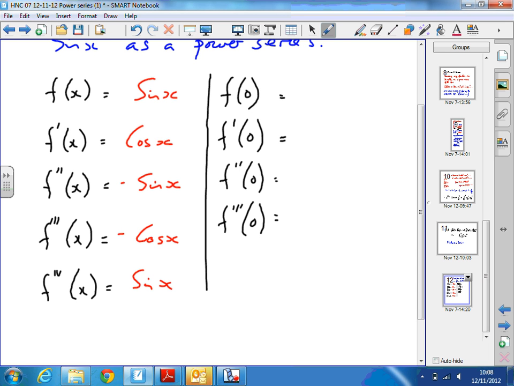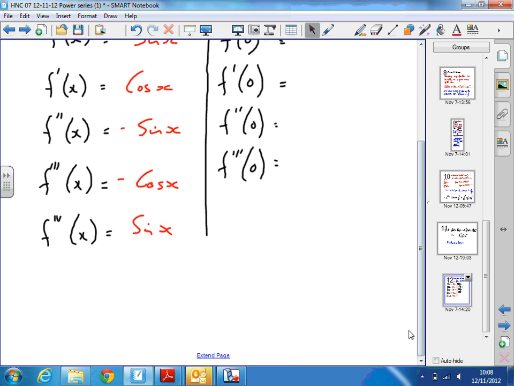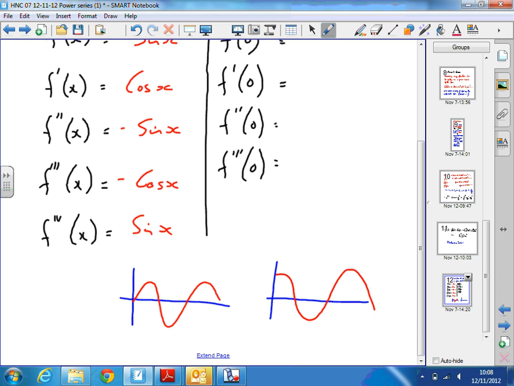And then, when I've got my differentials, I then work out what the value of the function is at 0. So what's sine 0? Without doing it on a calculator, what's the sine of 0? Picture a sine wave. Right, a sine wave starts at 0, doesn't it? We're also going to need to be able to picture a cosine wave. A sine wave does this, doesn't it? A cosine wave does this. Starts at 1, minus 1. If we got those in our mind, we can almost write down what these differentials are.